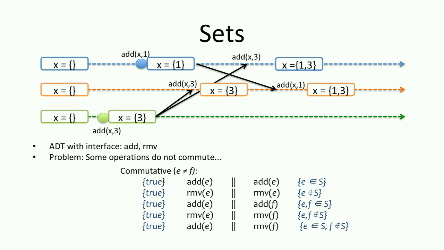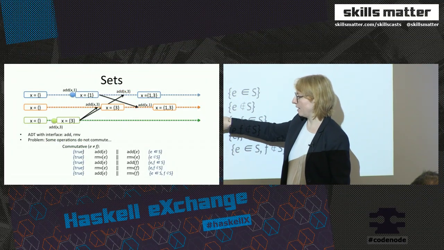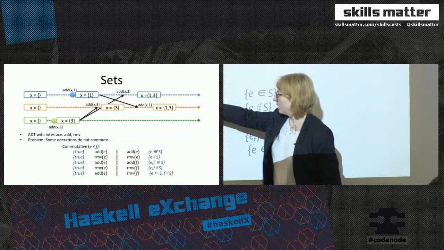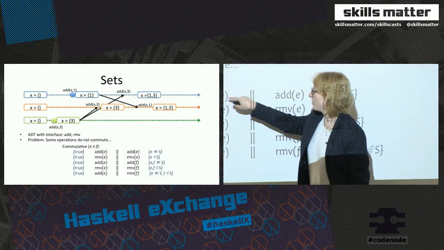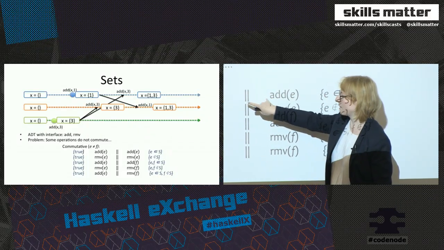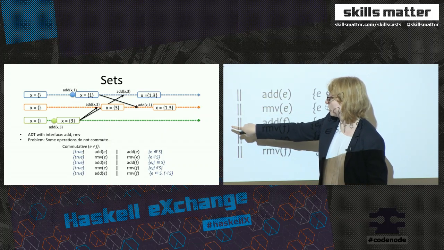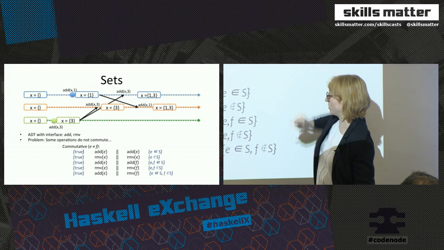If I'm adding the same object twice, things should be okay. If I'm removing the same object twice, things should be okay. If I'm adding two different values concurrently, so sorry, these bars here are going to say this is happening on one replica concurrently to this happening on another replica. Yeah, so if on two replicas I'm adding the same value, it should be in the set, everything is fine. If I'm adding two different values, in the end, both of these values will be in the set. That's exactly the situation from up there.